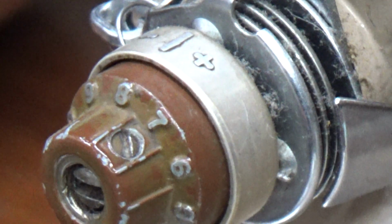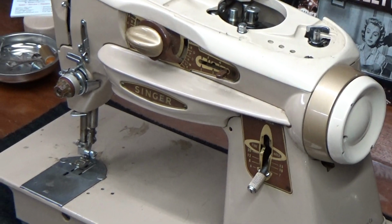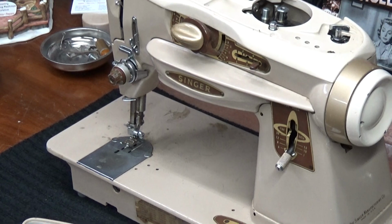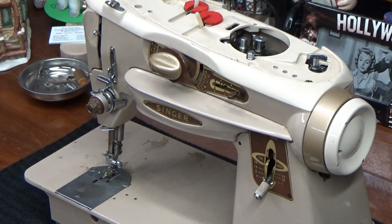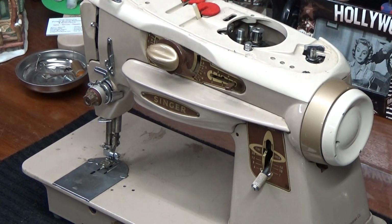So, you know, if you brought it in just to get it serviced at a local sewing center, they wouldn't pay any attention at all to this kind of stuff. They just wouldn't give a hoot. You see our presser foot bar and our needle bar, you got all that gunk and varnishing and yucky stuff on there. That would still be there when you pick the machine up. They would do a 40 to 45 minute service on it, which probably would be pressurized air to blow it out, and then they would oil different points. They would do a general sew off to check hook timing, and that would be about it.